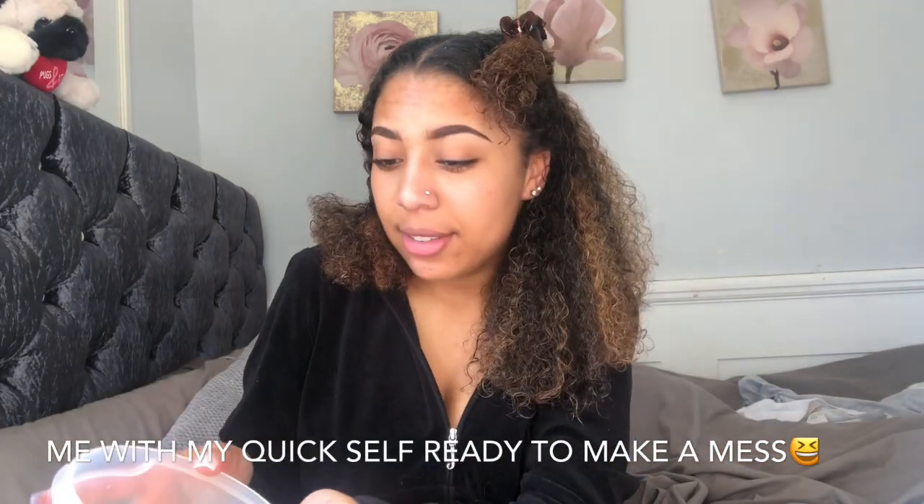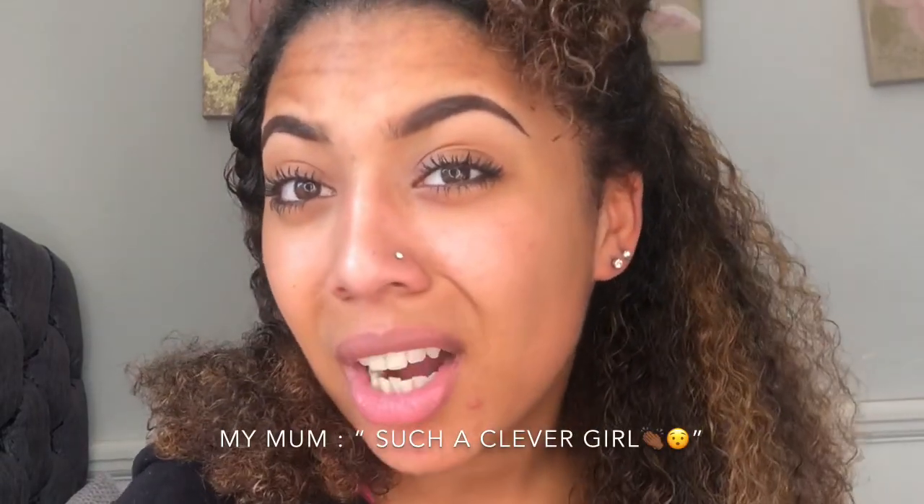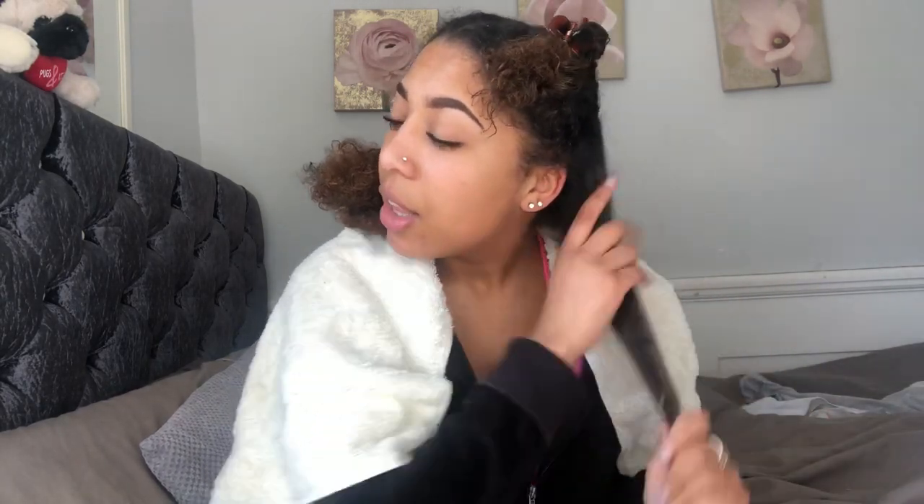Let me get a towel — that might be a more clever idea because I'm about to get that raw egg everywhere. I'm back again. Now I've got a towel, I'm going to apply my mixture, going through the dry parts of my hair. My hair is very dry at the ends; the roots are okay because I oil my roots after washing. So first I'm going to do two handfuls on each section and then go through with the rest.